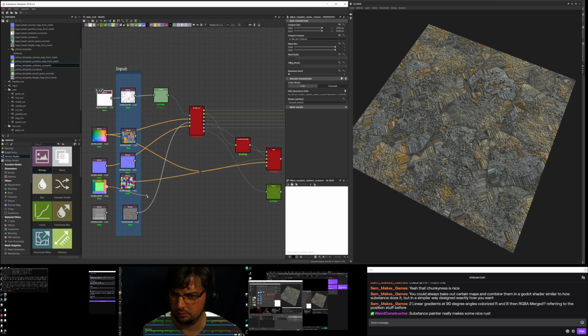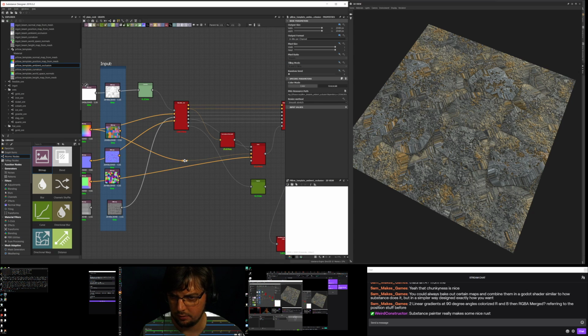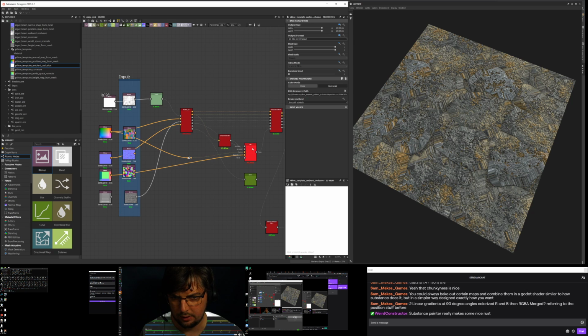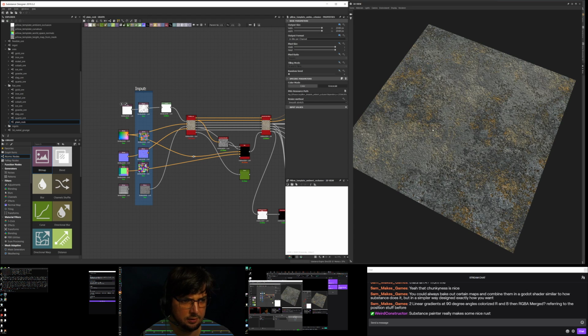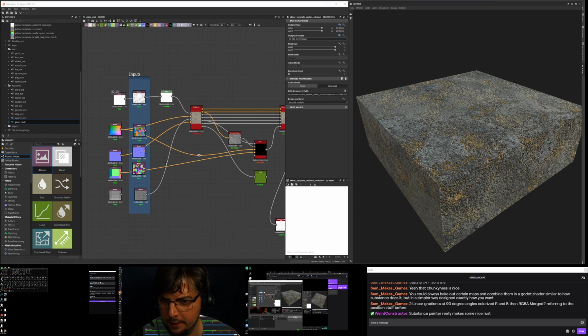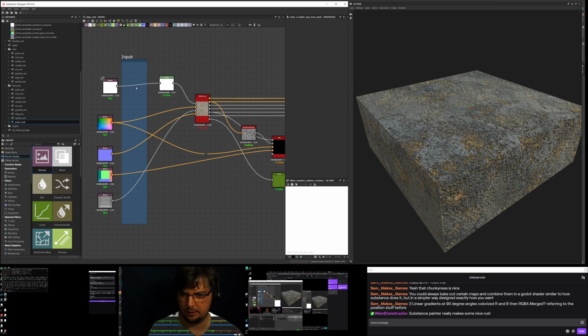Odd. Hold on. Something funny is going on here. Why is this not showing as updating? I think I'm not showing the new nickel. That's why I can't see a difference here. There we go. That's what I was looking for. Okay. That's good. So let's just get rid of these old ones. Delete. Move this across.